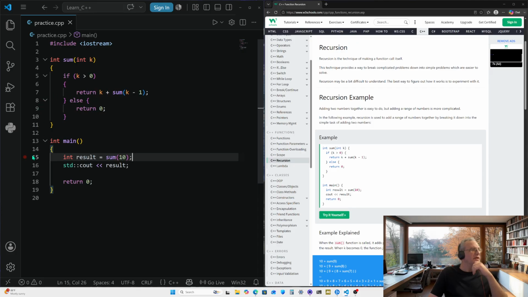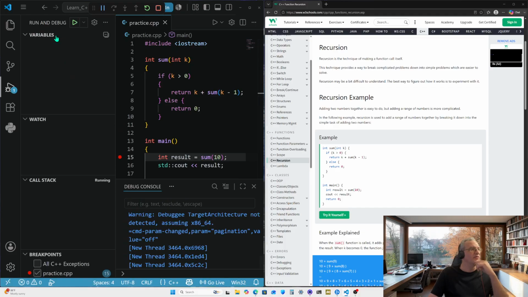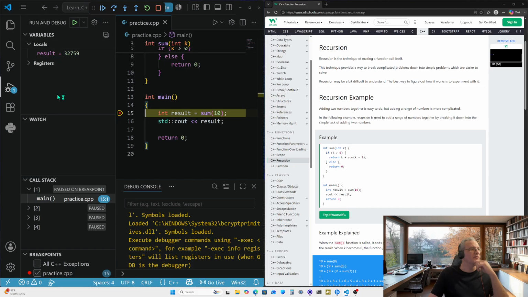Okay, so here's what we're going to do to try to understand this. This is not something we talked about, and probably not something this will explain. It is something that's explained elsewhere, though. The only other place I know it's explained is on the channel YouTube videos that I've watched in the past. And what I'm doing is creating a breakpoint right here. So the program's going to stop right there when I debug it. So I'm going to run it as a debug, and I'm going to watch and see what kind of happens up here.